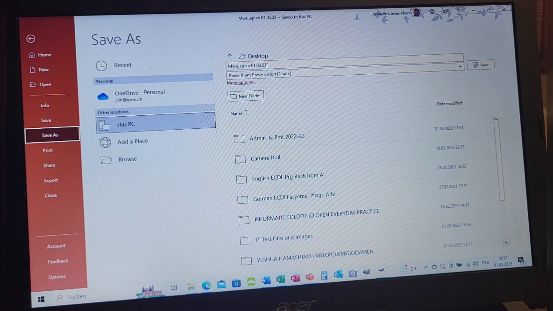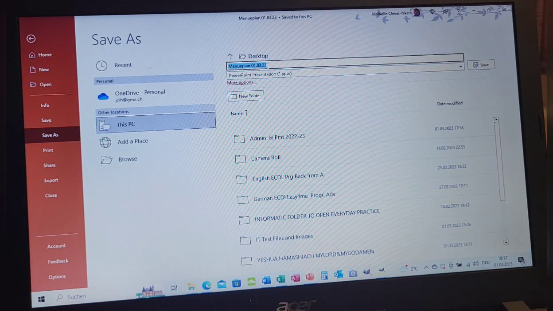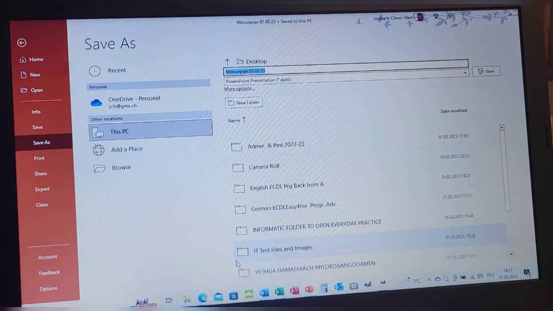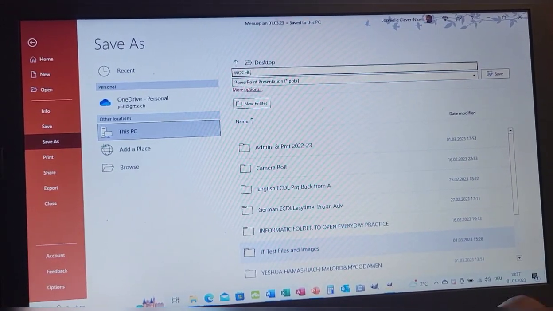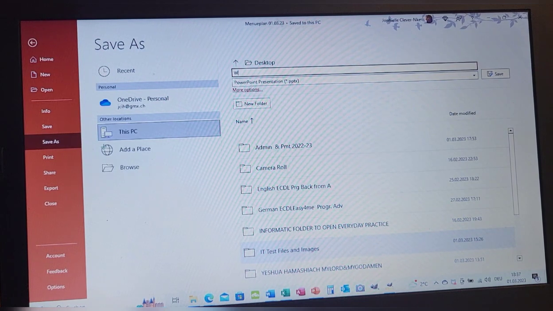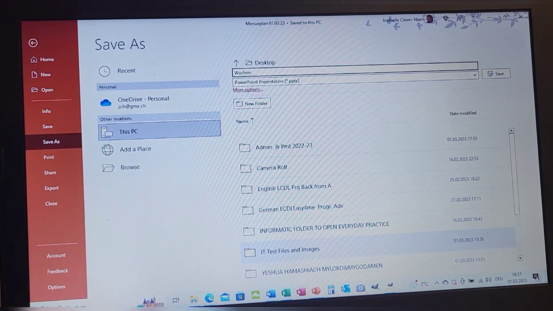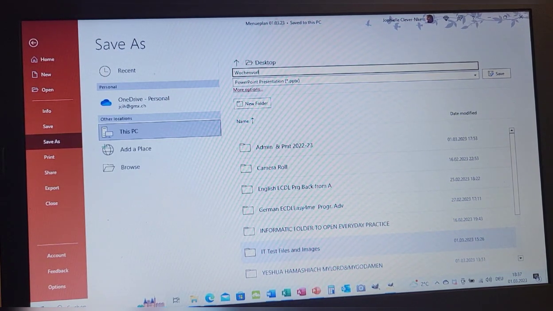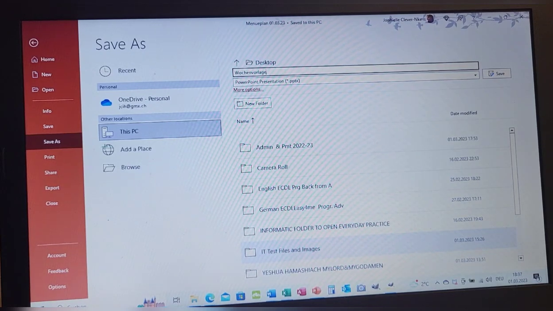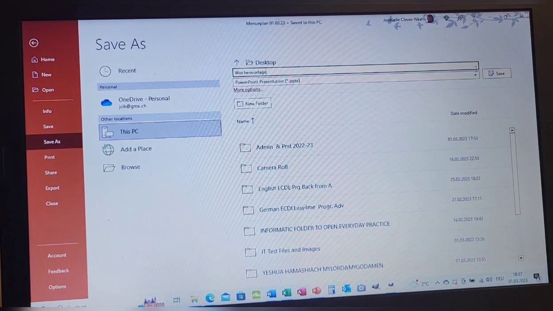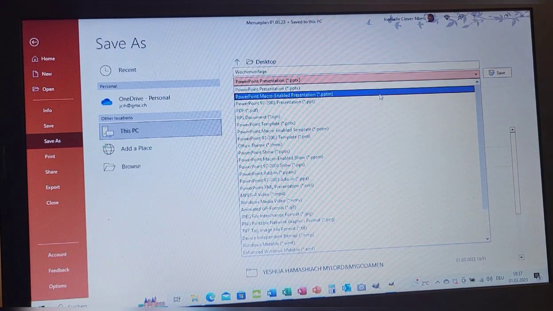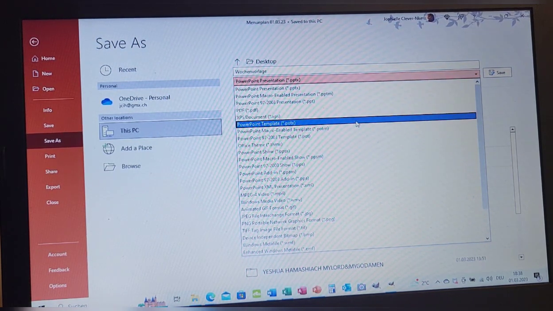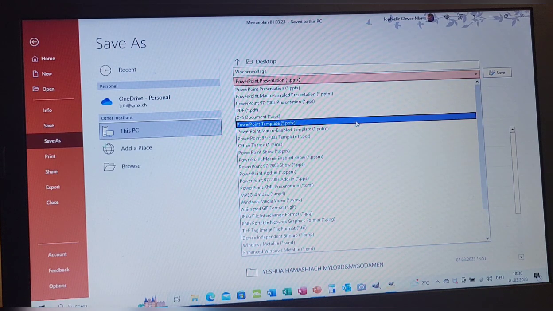So now I have to just change the title over here, and we call it Wochenvorlage, only one uppercase. And here we choose the POTX extension, which is a template one. PowerPoint Template POTX. This is exactly what we want.